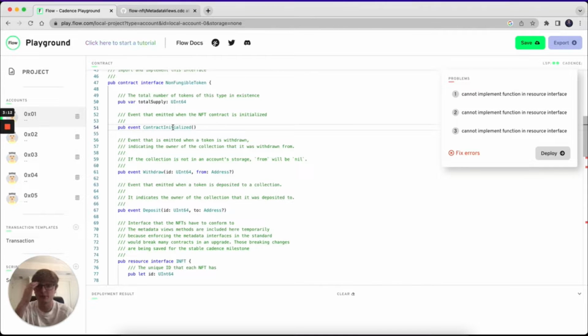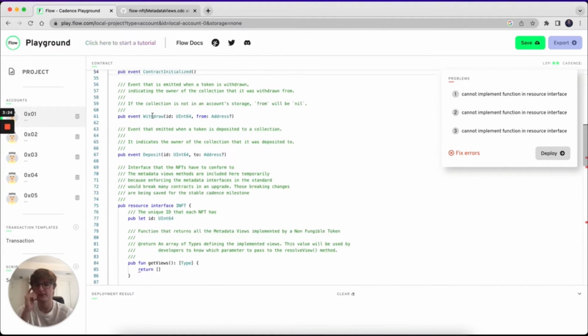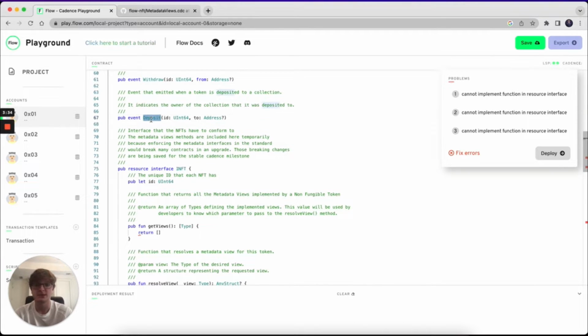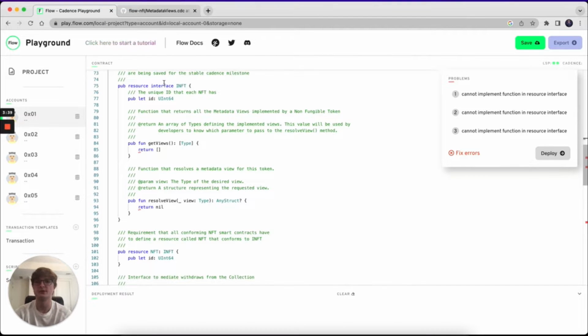For example, this is a contract initialized event, in which when you initialize the contract, everyone that is viewing it can see it. Going over, we can see a withdrawal event, which lets people see when someone has withdrawn an NFT, and a deposit event, to see when someone has deposited an NFT. This is another event.